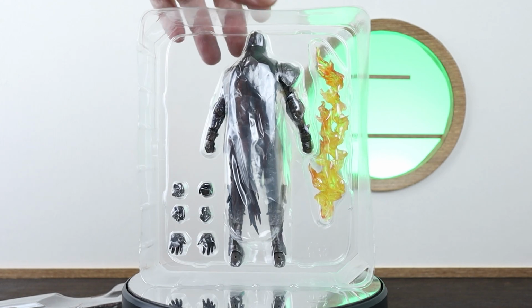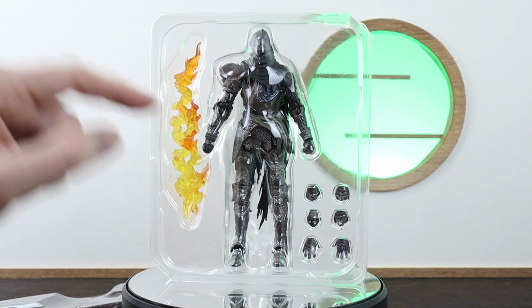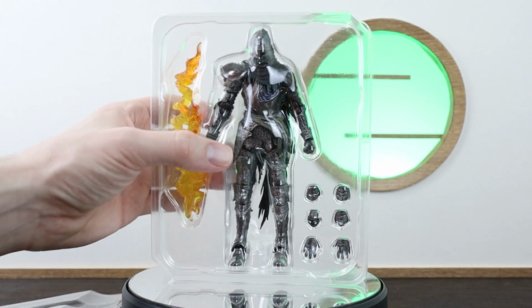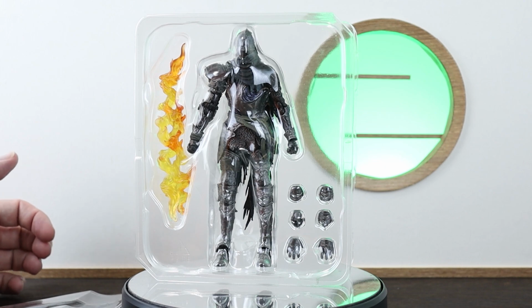But yeah, overall, pretty simple in terms of the actual accessories it does come with, but this is very detailed, and same with the spear. So these are looking really nice so far. So yeah, let's pop him out of the actual packaging so we can get a close look at his overall finish and design details.